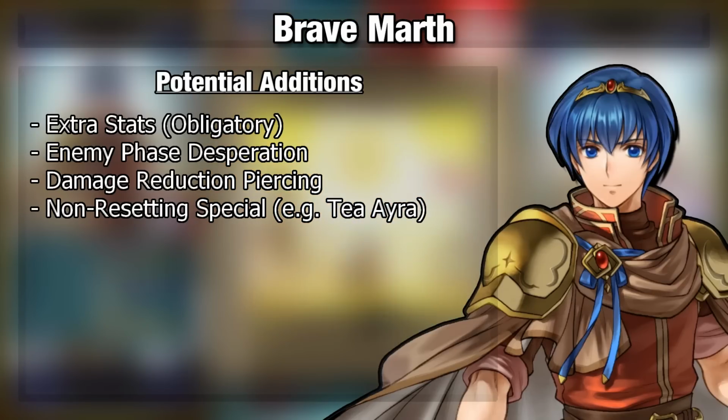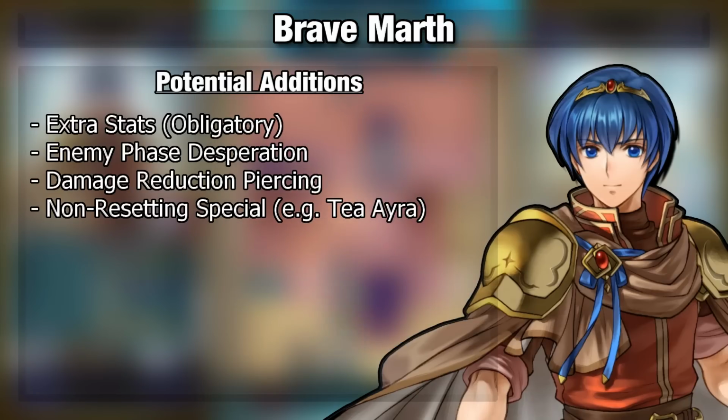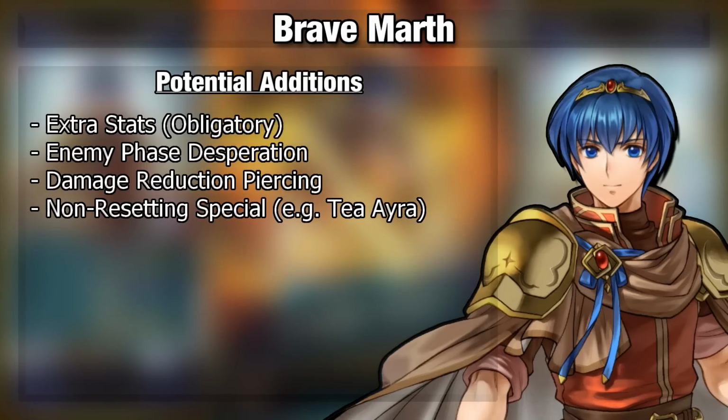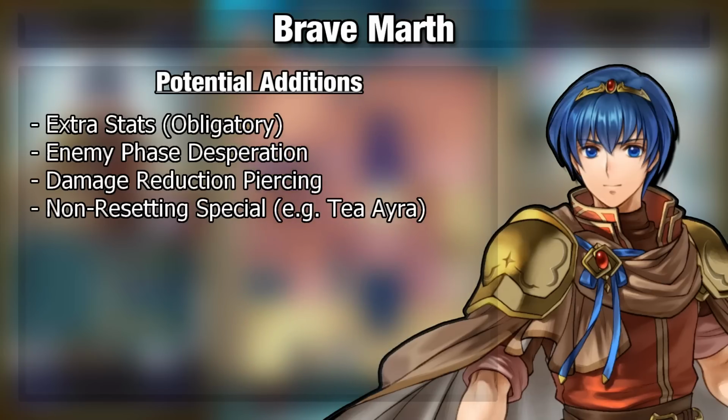But I think if you still are worried about the miracle effect, what you could also do is give him the Eirika special gimmick. And what I mean by this is that the charge of his special doesn't go down after triggering it. Just like how Eirika has her thing where she initiates combat, she could get her special off, and she could do it again if she's able to double, as the special doesn't reset. I think you do the same thing here.